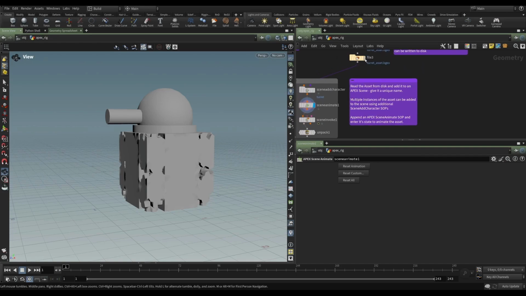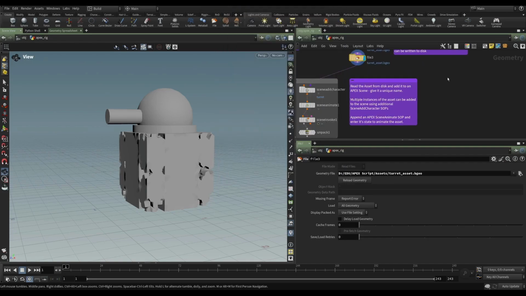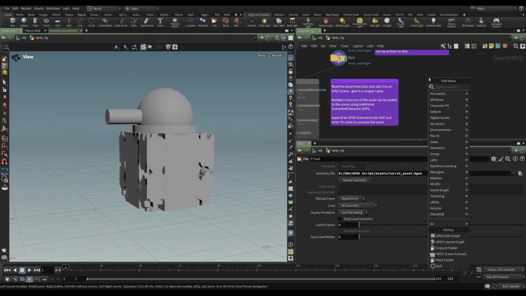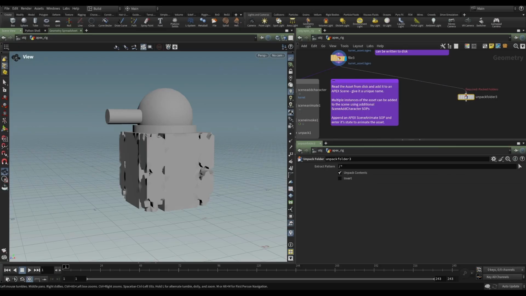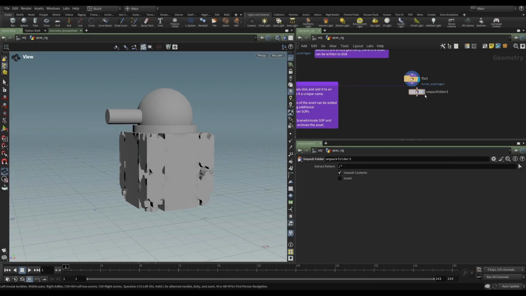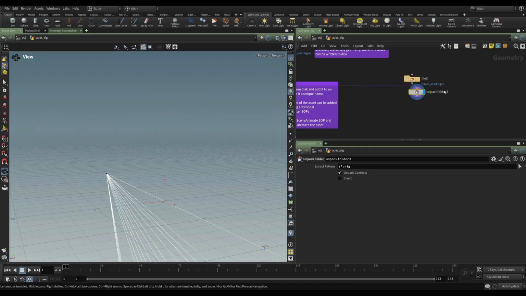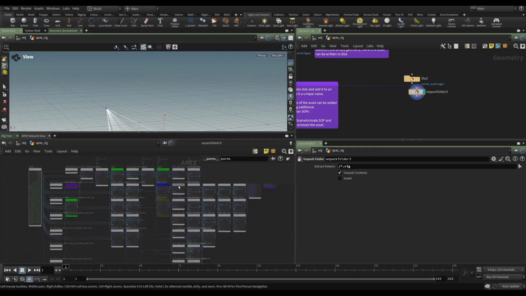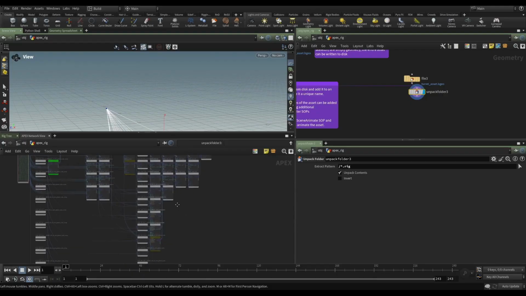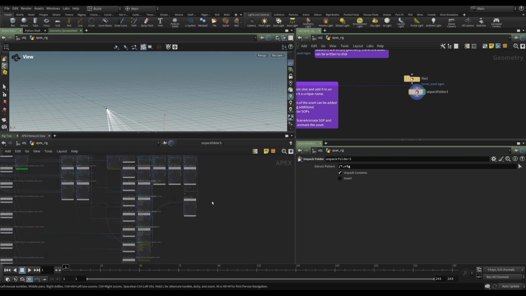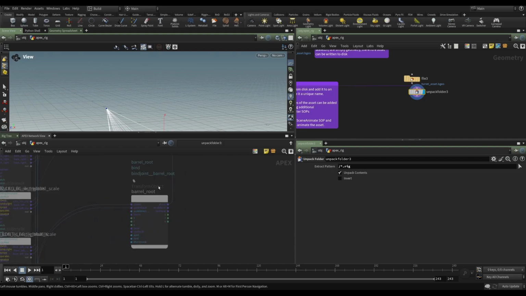Well, we have our asset here as packed geometry, and we know we want to edit that. So let's add an unpacked folder over here. Just move that over there. And in the unpacked folder, again, we want to use just the rig. Let's have a look at that graph. So here's our graph. And the node we want to manipulate is this guy down here. It's a transform object for that barrel root joint.